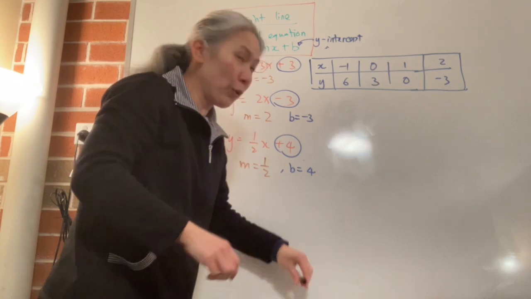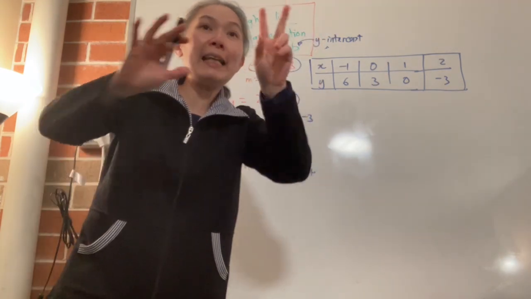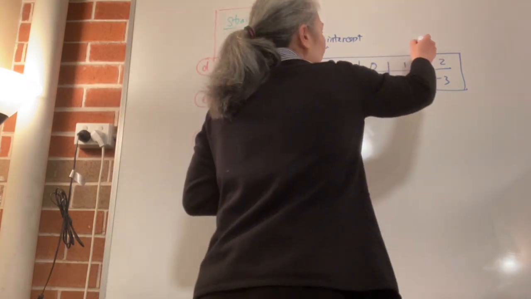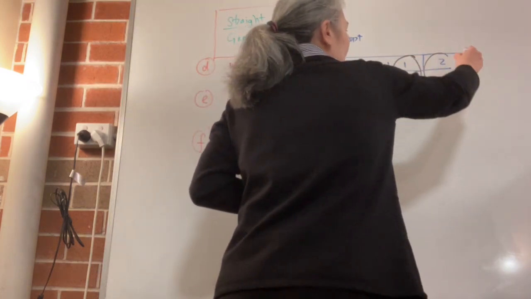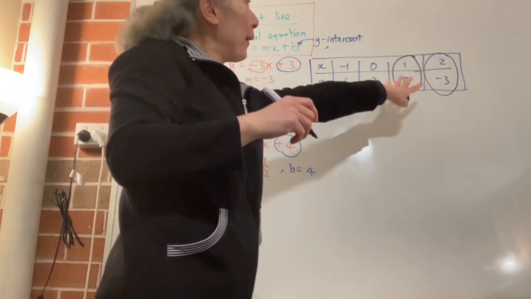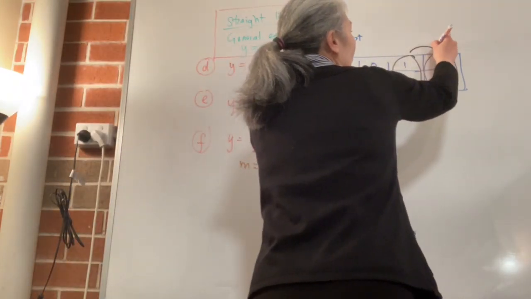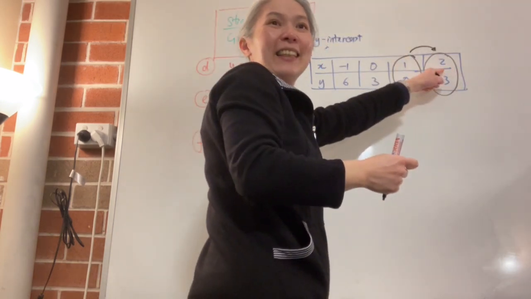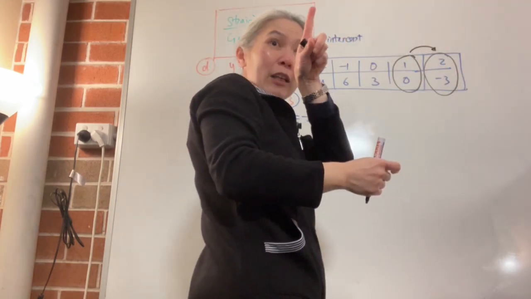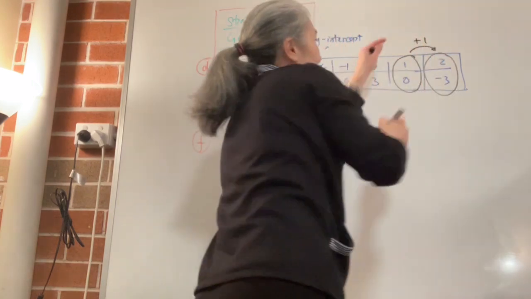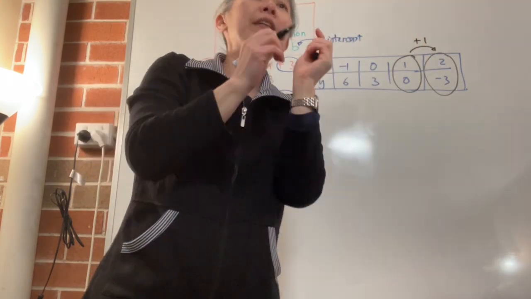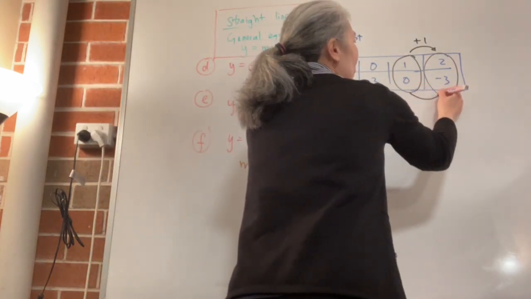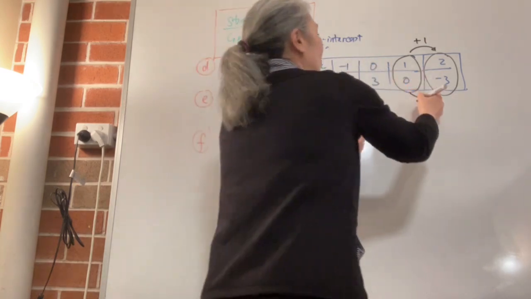Now, what I want you to do is pick any 2 points. When I say pick any, that means literally any. I can pick these 2 points. If I want, I can pick these 2. And your job, if I pick these 2, is to see how much it increases or decreases when I go from the left to the right. How much does it increase? Increase by 1, is that right? It goes up by 1. So increase by 1. I want you to write a plus 1 because sometimes you are going to have a negative. I just want you to write a plus at this stage. And what happened to this number in here? It is subtracted by 3.